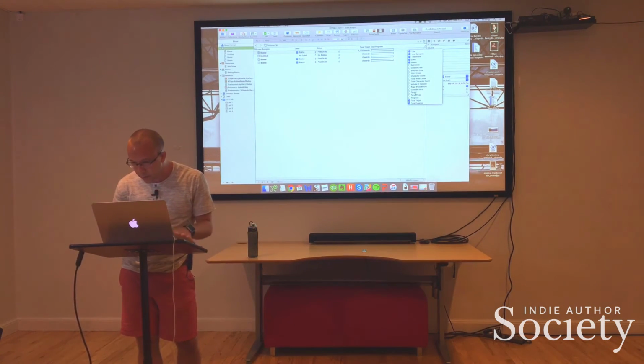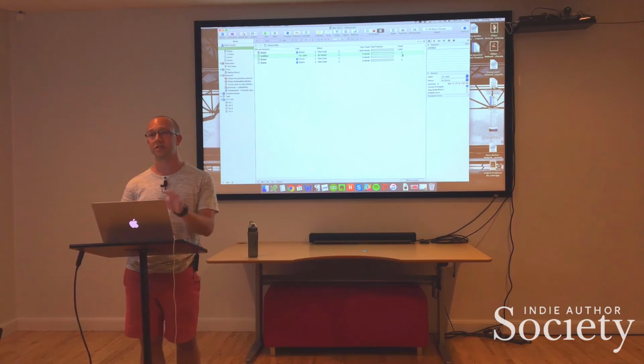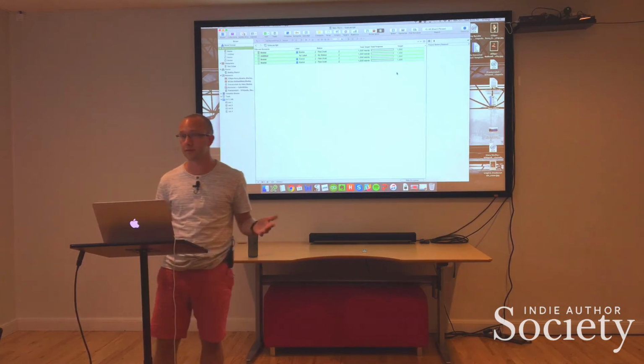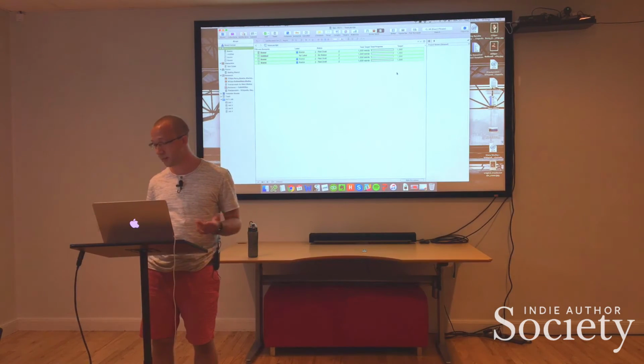So these ones are all fine with me, but I also want to show the target, and I'm going to show you why in a second. It's much easier to set the targets by scene in the outliner, because I can click right here in the target column and set them. All right. So now we know that these 4 scenes are going to net me about 4,000 words. And after that, it's just a numbers game.